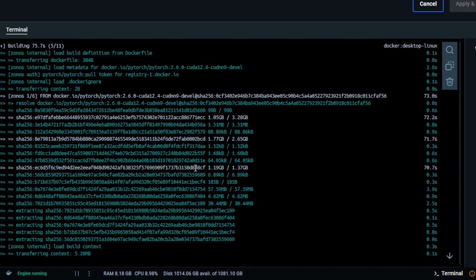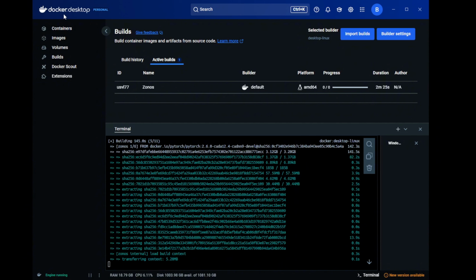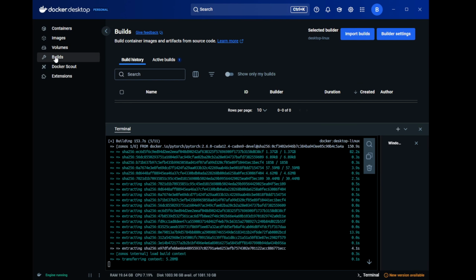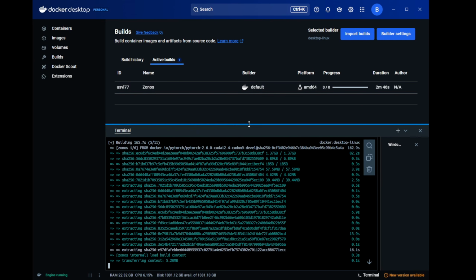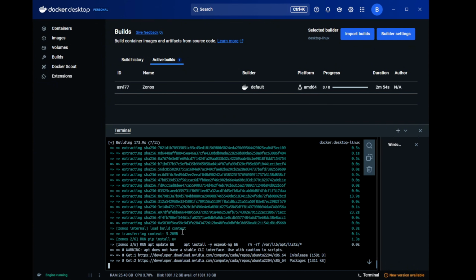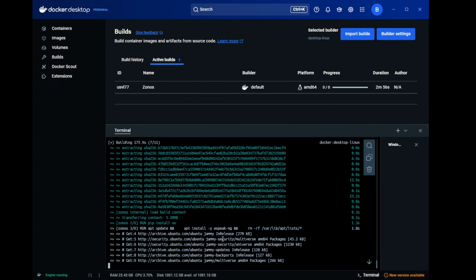So for example, I have the build UI in Docker Desktop, where it's clearer to see the progress. Click on the build tab, and right here you will have the active build tab, which shows the progress of the application building the Docker image, using the image files, etc. All of this is loading here in the command prompt, which loads up the files that are necessary for this text-to-speech Docker image.